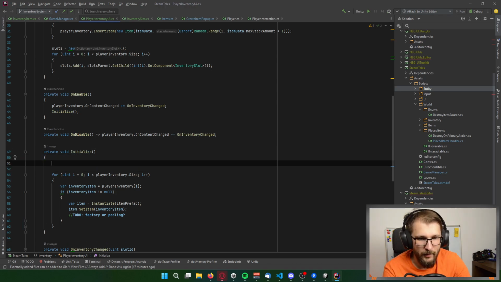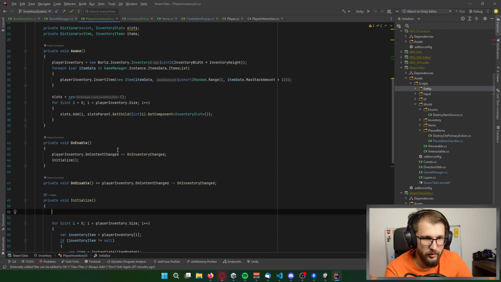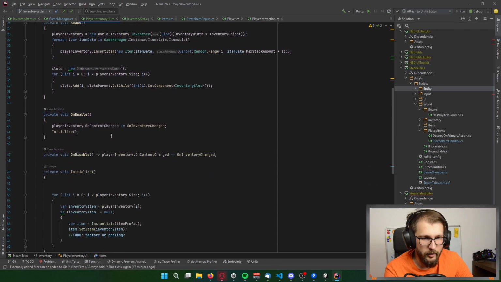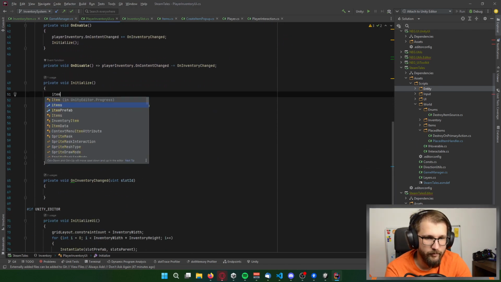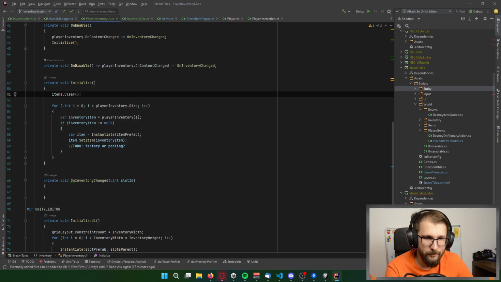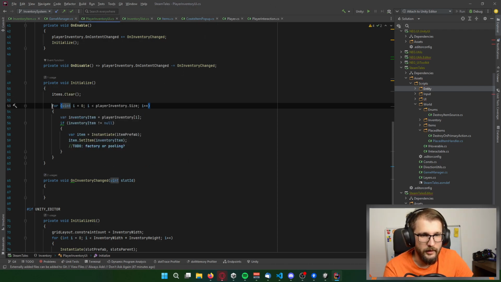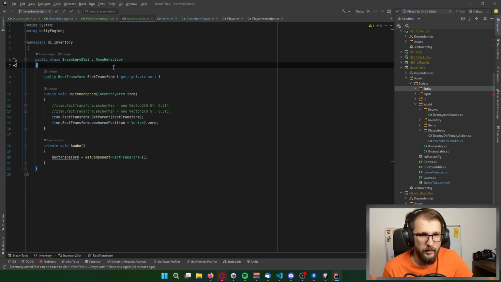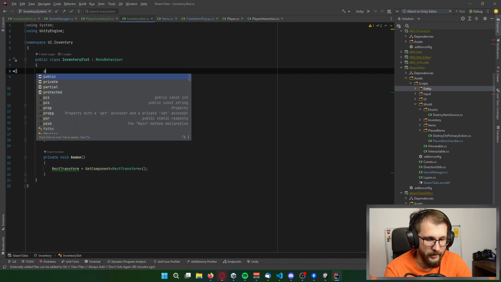Now at the beginning, I have to clear this items dictionary. And here we go. For every inventory... Let's make it that way.